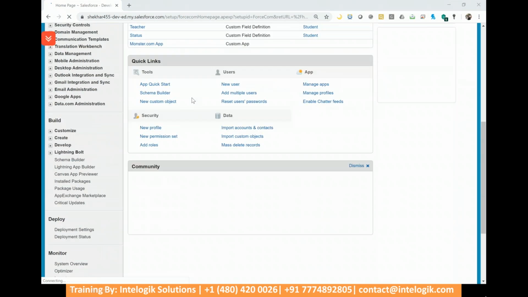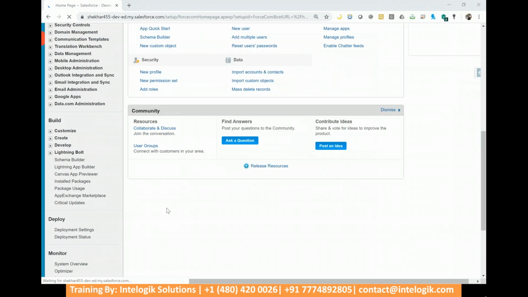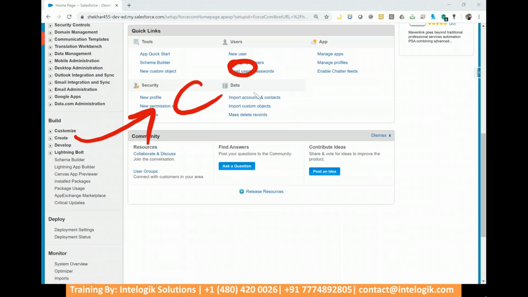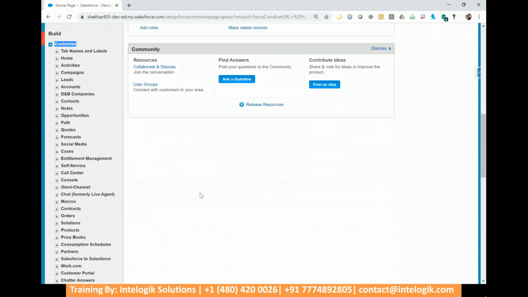And by the way, please note, as shown in the demo, this is the area where you can work on custom objects. But if you want to work on standard objects, then customize is the area. Note this point. If you want to work on standard objects, customize is the area. You want to create a field on a standard object, a relationship field, whatever you want to do, this is the option.